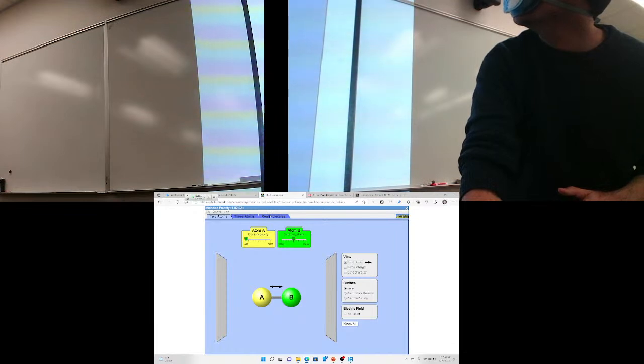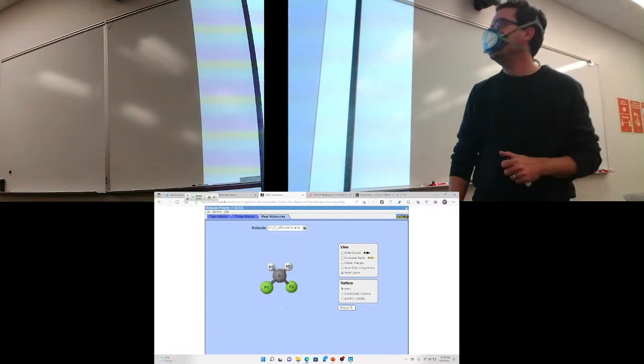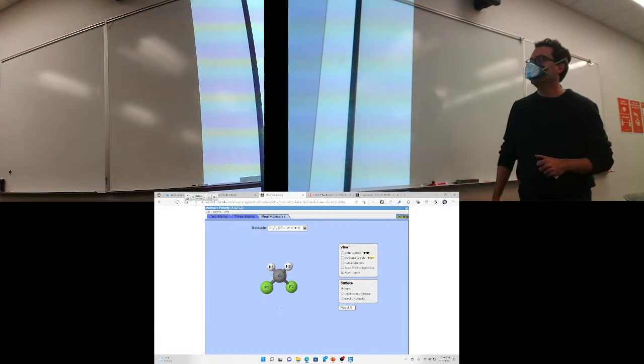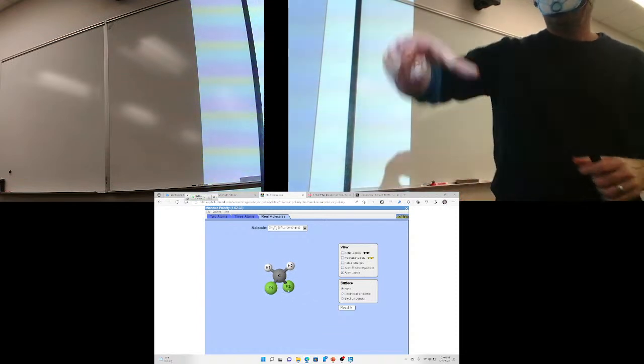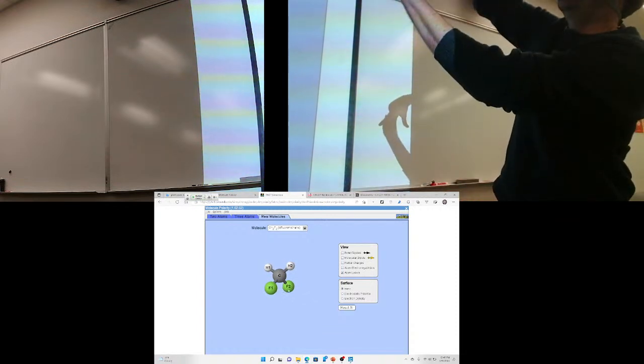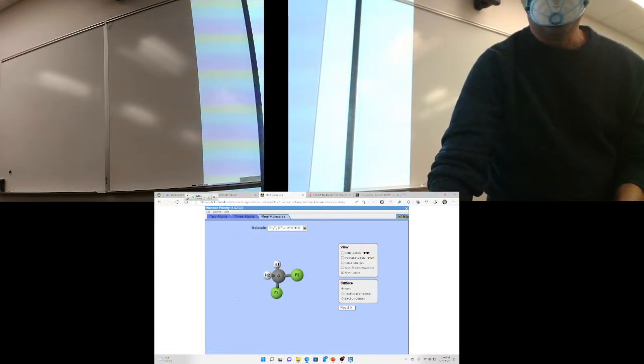Let's go to real molecules. If I go to something like difluoromethane, which is CH2F2, this has got a tetrahedral shape to it. I can spin this molecule, and there's that tetrahedral shape. This is one way to look at tetrahedral. You've got 2 pointing this way and 2 kind of opposing that way. The other way to look at it is that tripod with one sticking up, kind of like that, right? That's another way to look at it. It's all the same shape.